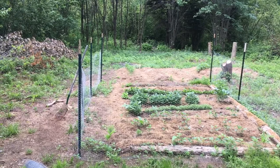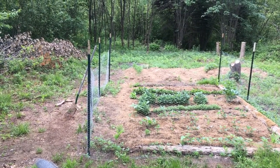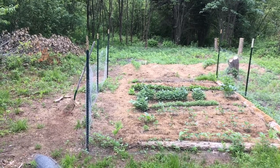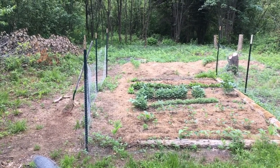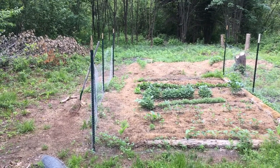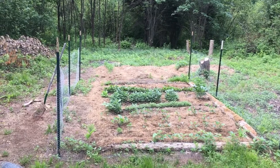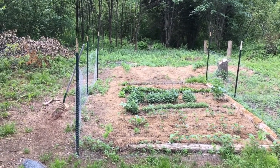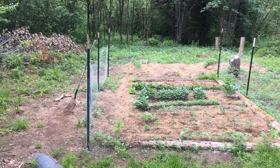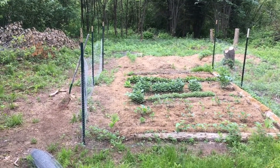It's pretty interesting. But I was thinking, like, I never see ticks, and it's because these birds are getting them. But when I see the rabbits, they will usually have 1 or 2 ticks in their ears, all swollen up, ready to fall off, like a full tick. So there's got to be ticks on my land because the rabbits don't travel very far. They stay right here in this area.